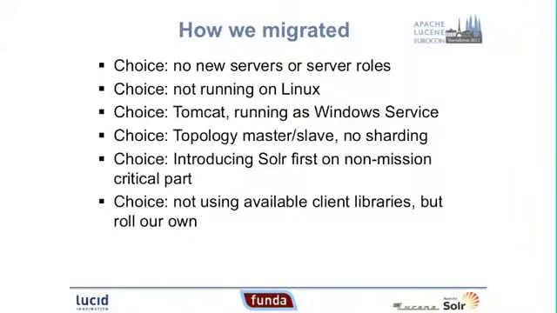So this is what we did. So no new servers, not running on Linux. We chose Tomcat as our application host because the operations people liked that it had a clean installer and could run as a Windows service, and well, it looked easy to them. So Tomcat, and it's fairly common, I think. So I have no opinion really.